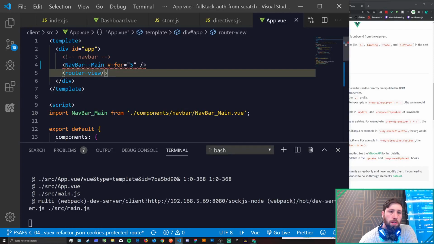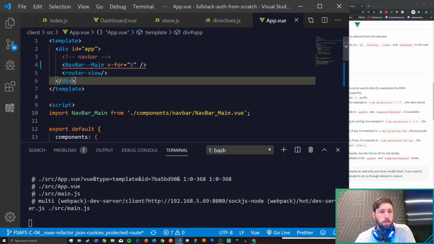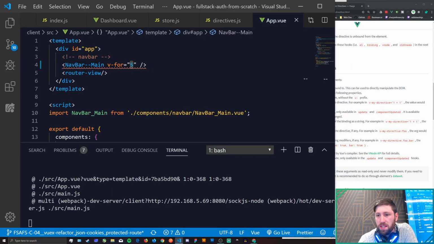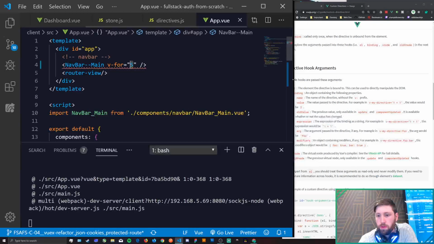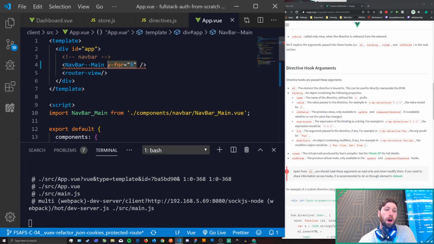Basically this v-for is going to reproduce this nav bar main 5 times. This is essentially the binding and the arguments we can pass into it. So there's the expression, this part of it is the expression of the directive, which for this v-for loop evaluates to how many times we're supposed to render this element out.